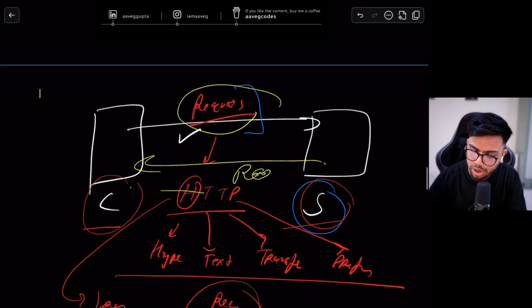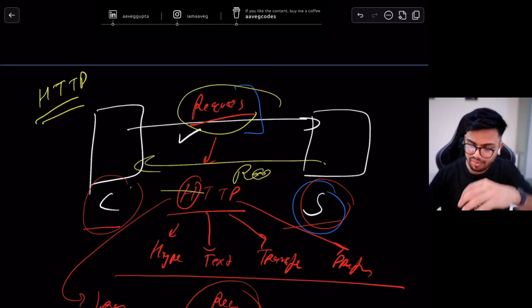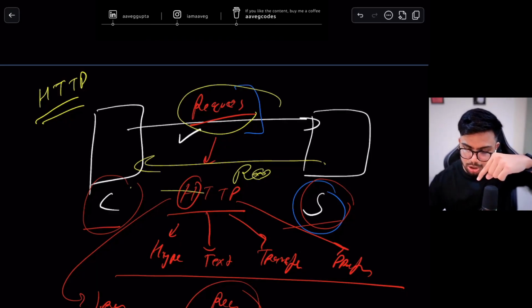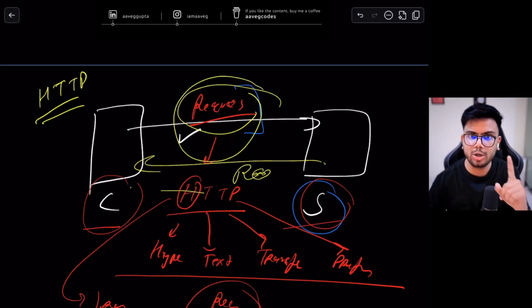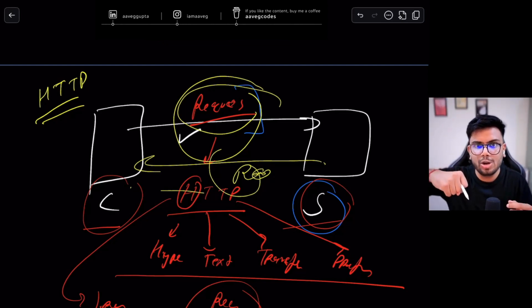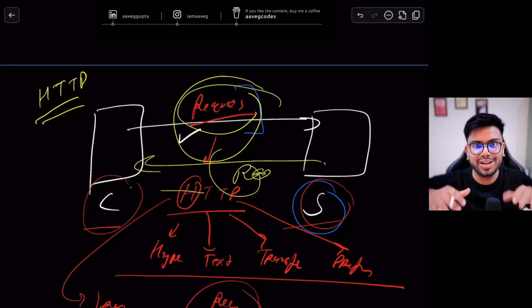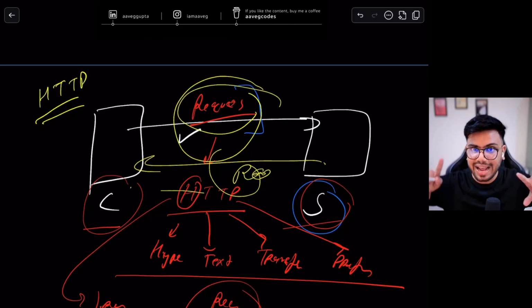Now, let's say you're going with the HTTP protocol. Someone is monitoring this request and response, and whoever is seeing them can see the exact request that you are sending and the exact response that is coming back. So there is some middleman who can hack into your system and see what communication is happening between client and server. That's why the majority of internet websites use HTTPS.